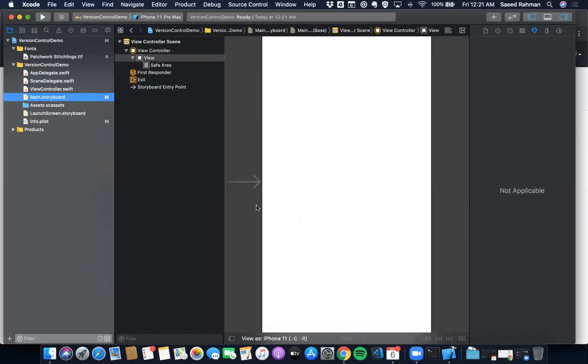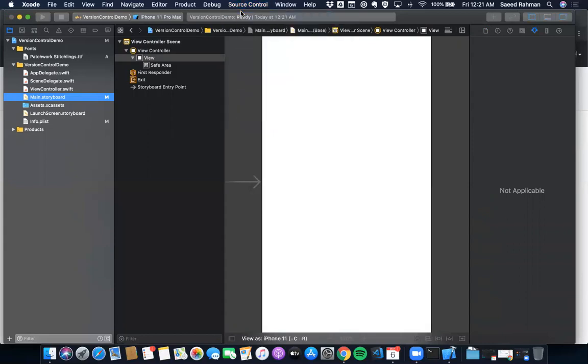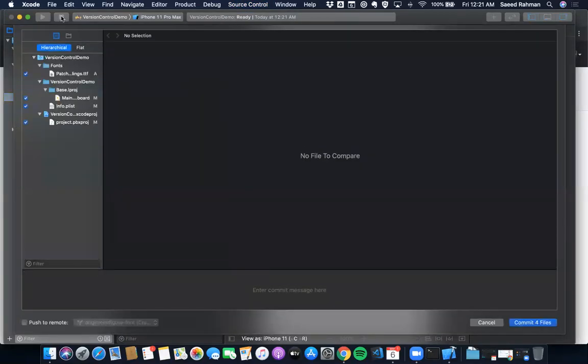So what we've done so far is we've created a branch which is local. We've made the change to our project, whatever we wanted to do. We've added a feature. In this case, it's adding a font, and we're ready to do a commit now. So I'm going to click on the source control menu and click on commit. It tells you everything that's actually changed with the project here.